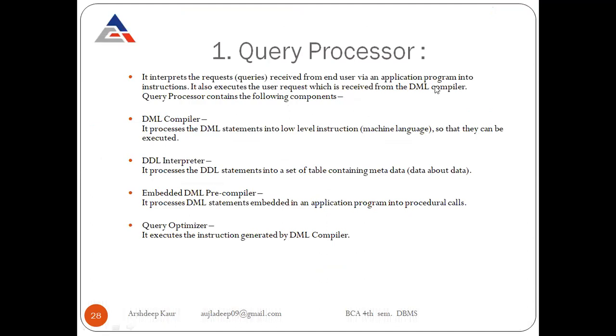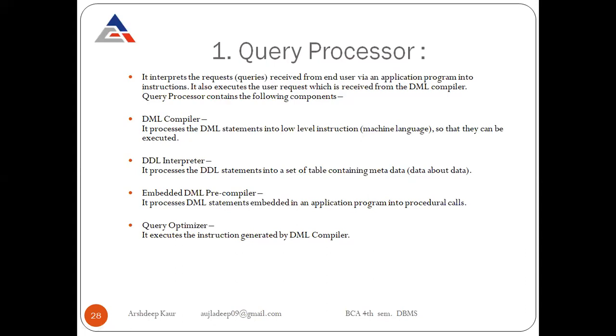Now we have the query processor. The query processor is responsible for processing the DML queries, DCL queries, TCL queries. It has a DML compiler that is used to manage the various DML languages. DML stands for data manipulation language. It has select, insert, delete, update. Then we have a DDL command interpreter, data definition language, which has create, rename, truncate, drop. Then the embedded DML pre-compiler. Basically, it processes your DML statements that are embedded in the application program.